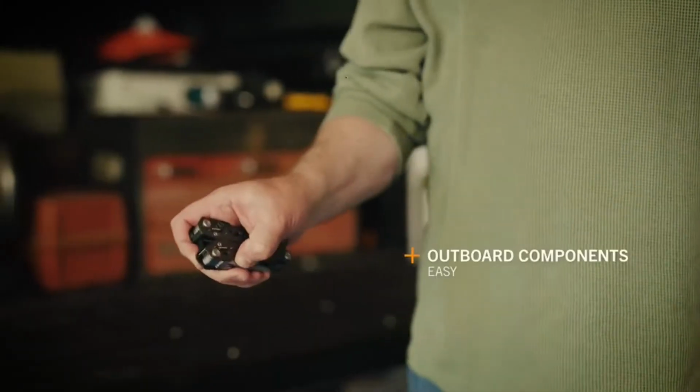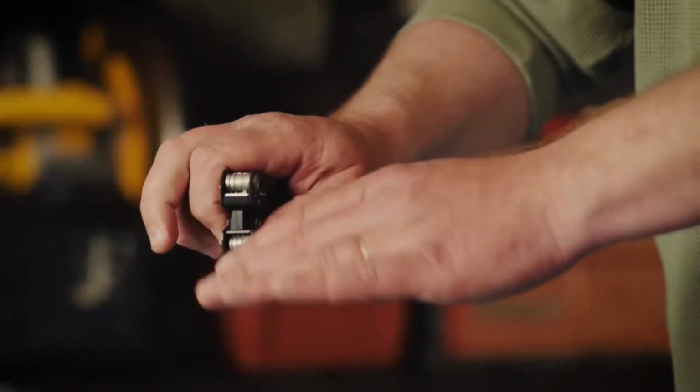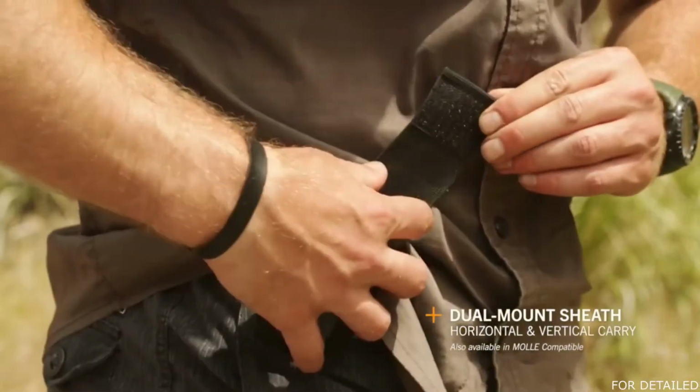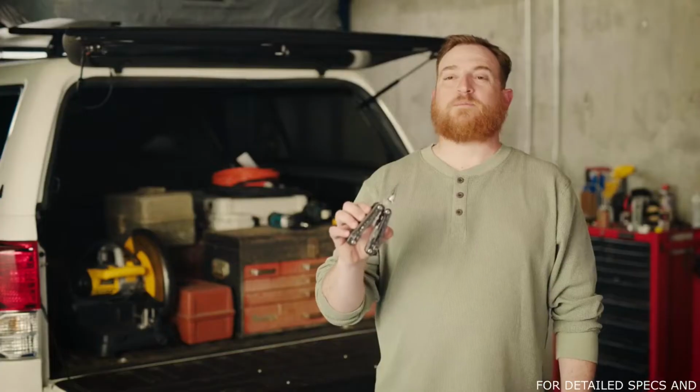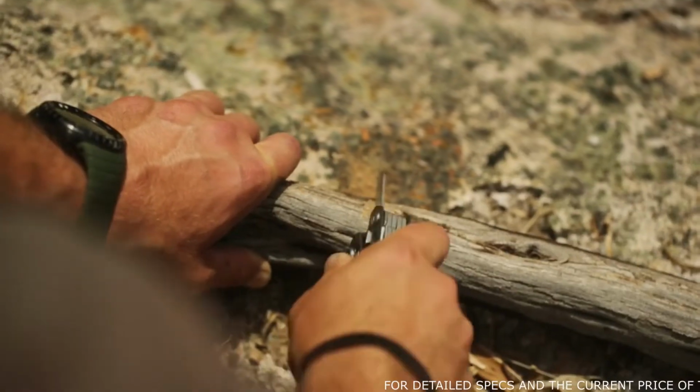Locking outboard tools offer quick access and safe use. The truss comes in a nylon sheath, available in either dual mount or MOLLE compatible options. From the job site to the campsite, the truss delivers professional grade tools in a compact frame.